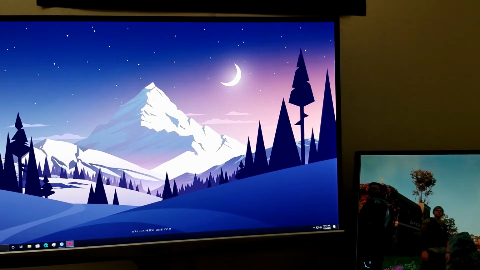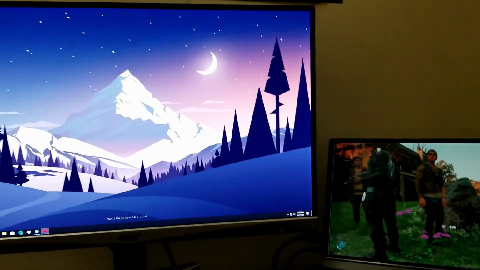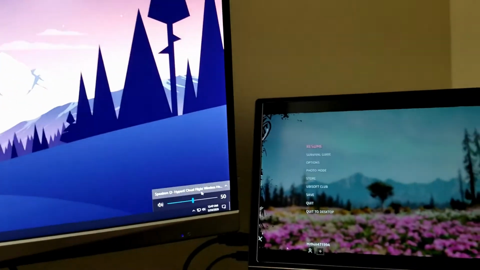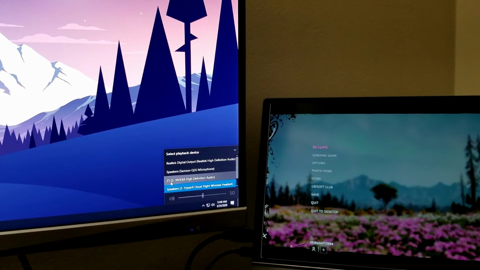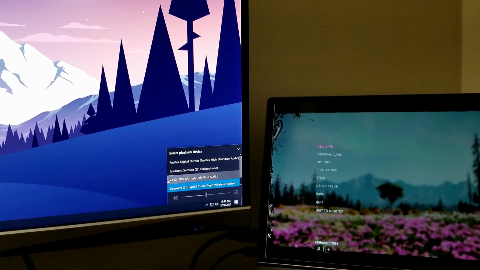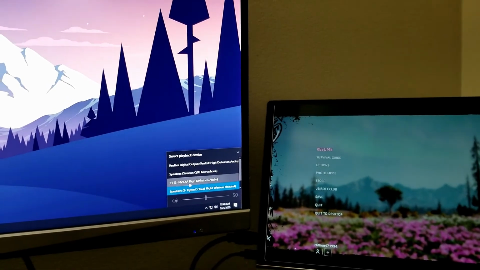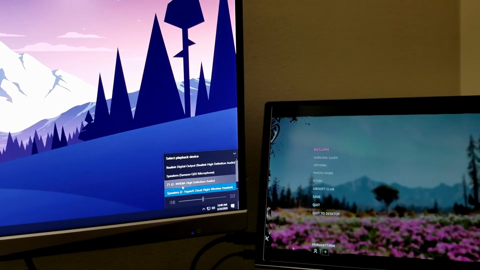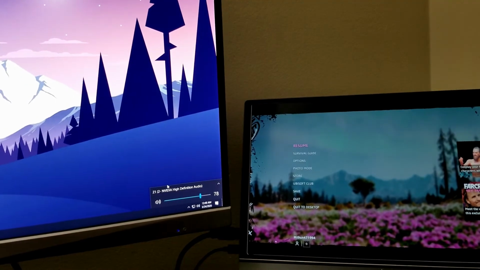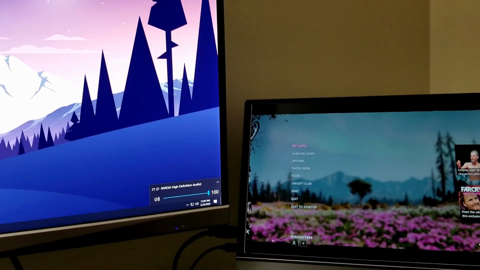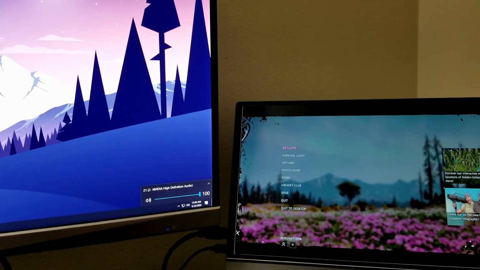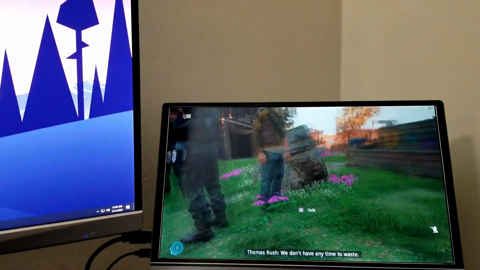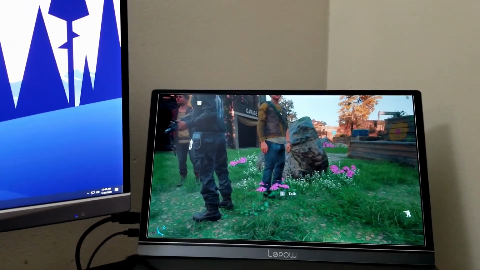When you connect it to the PC, let me head over to this monitor. You'll see an option that says you can select it as a playback device, so it shows up as Z1. So if I select this right now and have the music, go back to the game, you will be able to hear it as well.